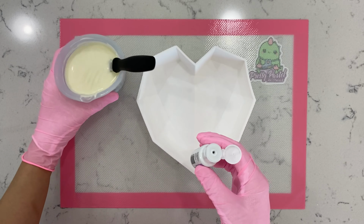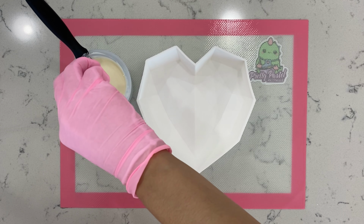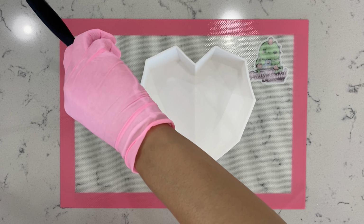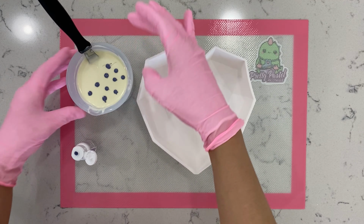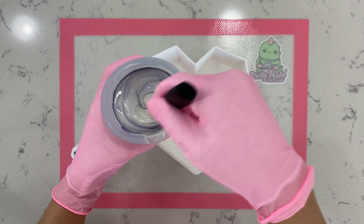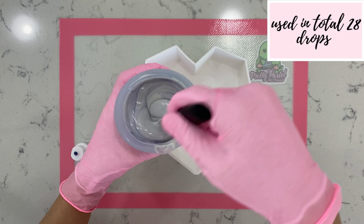And from here, I'm just going to color my chocolate. Remember, you can add as little or as much of your coloring as you like. Today, I'll show you guys in a little bit, I ended up getting a darker purplish color, just because my Ghirardelli chocolate is a little bit of an ivory color, it's not bright white like the one we used in yesterday's video. But you can also choose to go for the Sweet Tooth Fairy if you want a bright white. Since we're using Ghirardelli today, it is offsetting the color a little bit, so I'm not getting that exact color from the bottle, but that's completely okay. I just went ahead and added 28 drops in total.